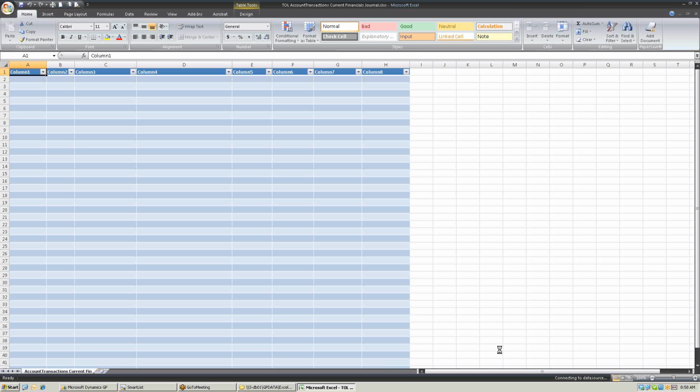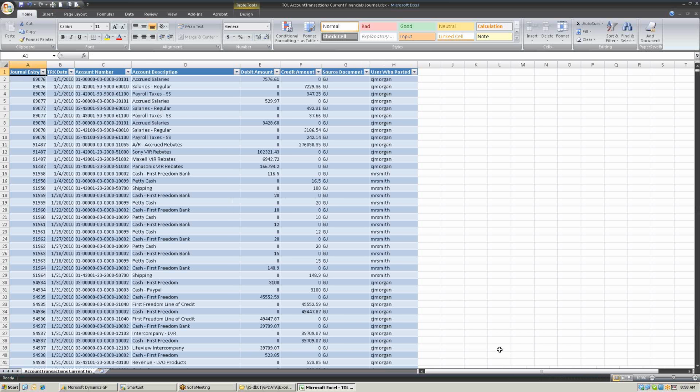Which one are you? But if you did this in Smartlist, so yeah, I did Tape Online, and it'll probably take a minute or two. I'm not going to lie, it's still going to take a while because they have a lot of transactions. But if you were to pull this same data out of Smartlist, it could. When I did Doctor's Access, there it is.